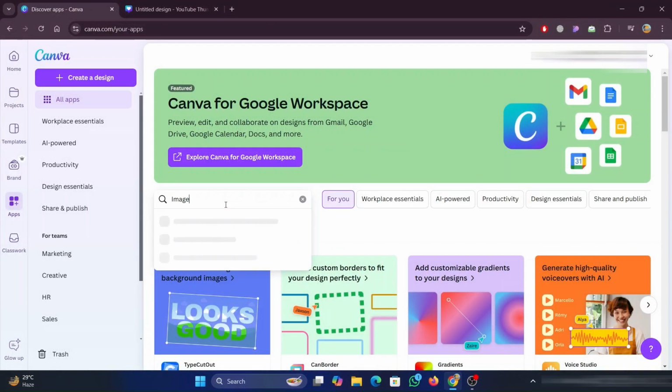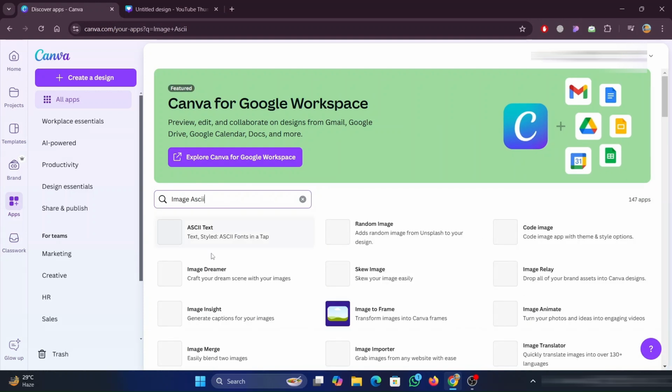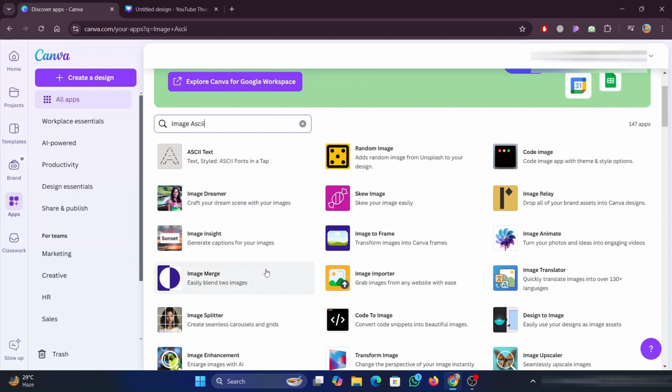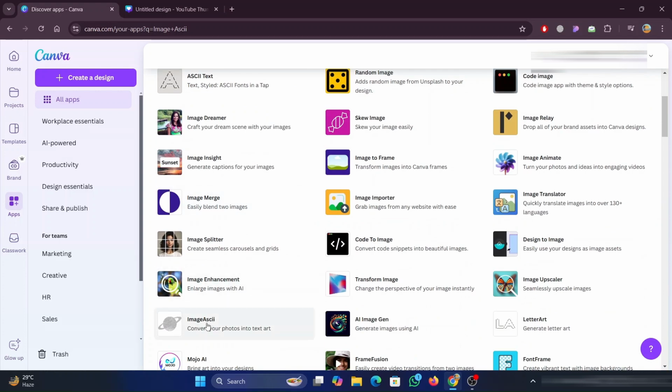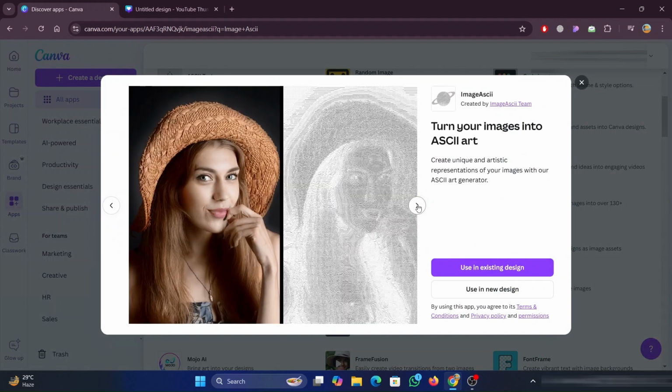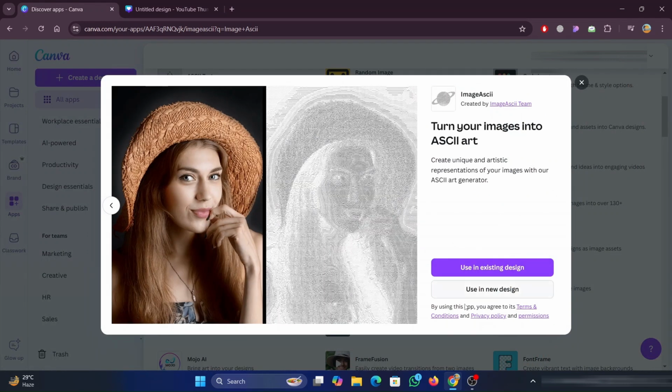The last and final app is Image ACI. It is a wonderful app that creates unique and artistic representations of your images with ACEI Art Generator.